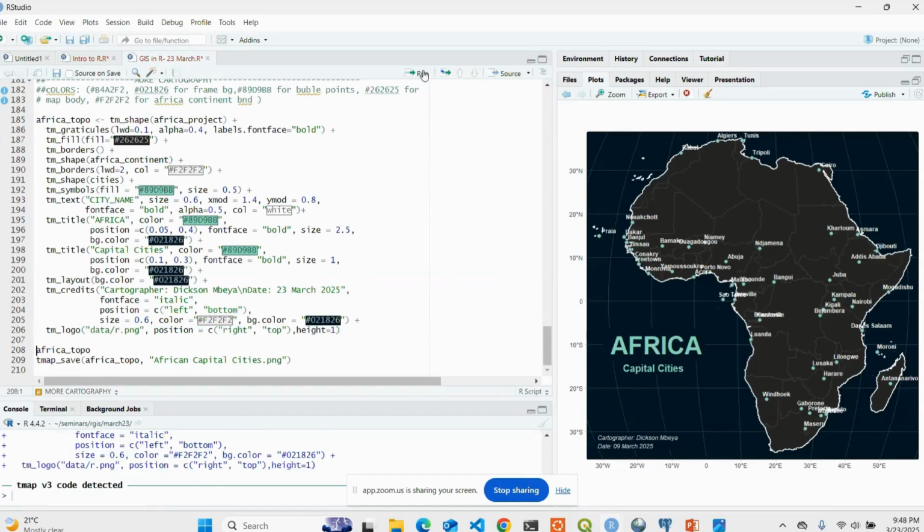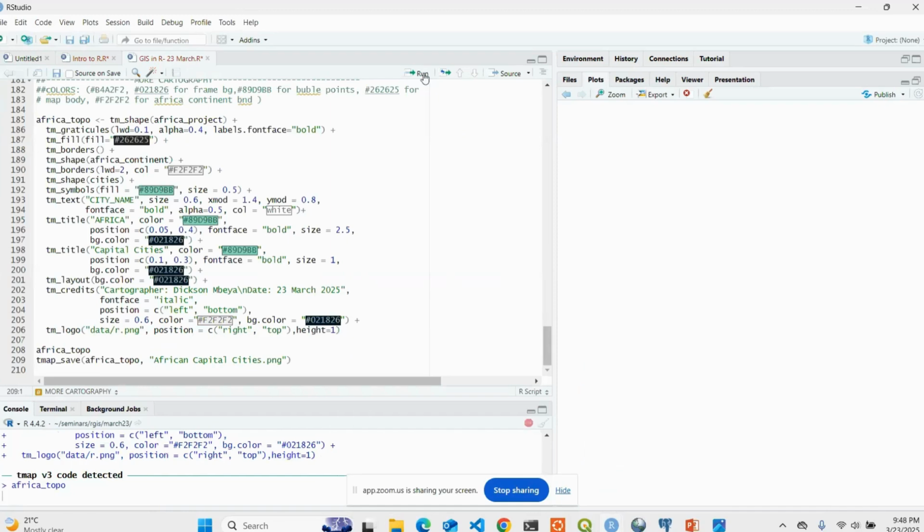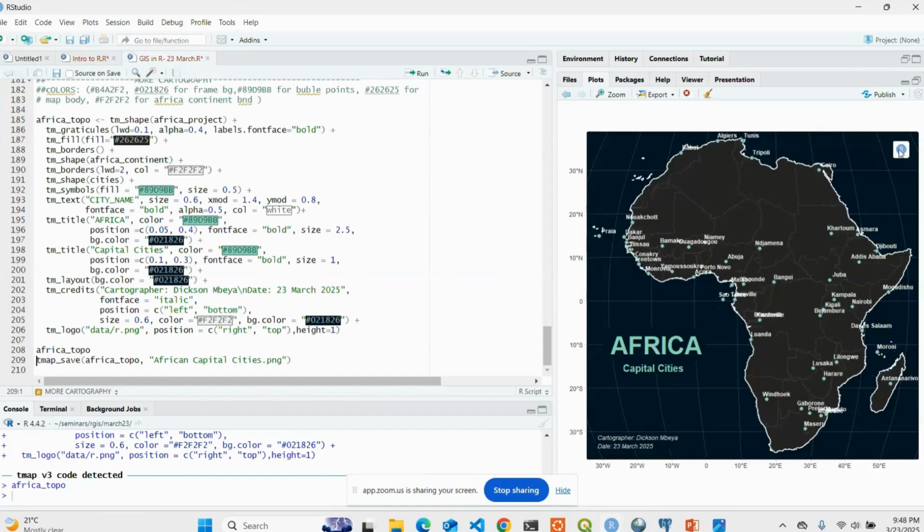So now I have this R logo plotted in the corner, so that you can post it on your social media platform, showing that this has been made in R. So if you don't have this file, r.png, all you can do is just remove what I'm highlighting here. You can just delete that part and then run this code and run the following Africa topo, and you see that it's going to plot and you have a map similar to this one.